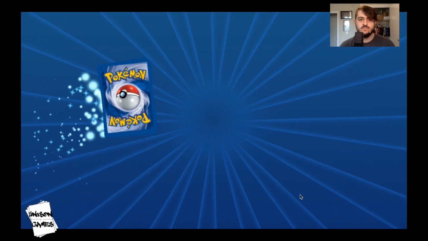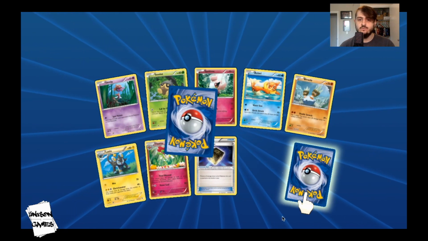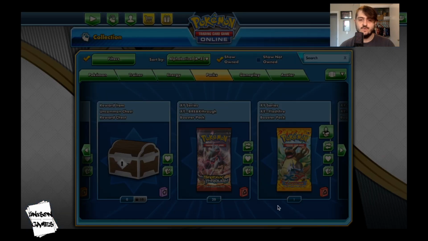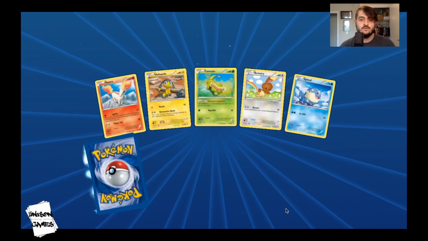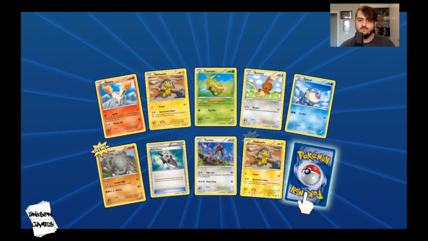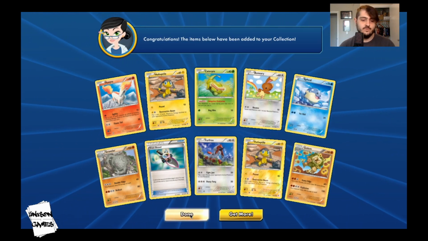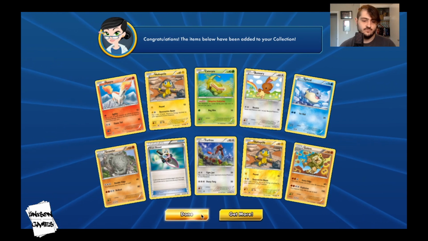Got 2 packs left. Let's see. Protection Cube. All right. Last pack. Let's see if we can get ourselves a Milotic. All right. Trick Shovel. And Golem. All right. Well, that one we didn't get as much of the things that we were looking for, but we did get a couple, so that's kind of cool.